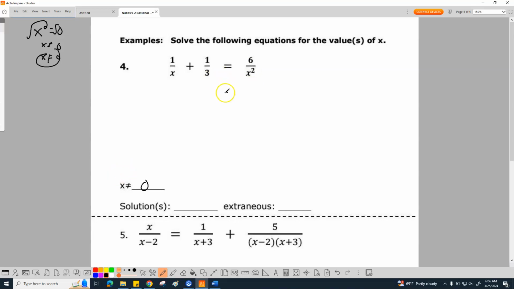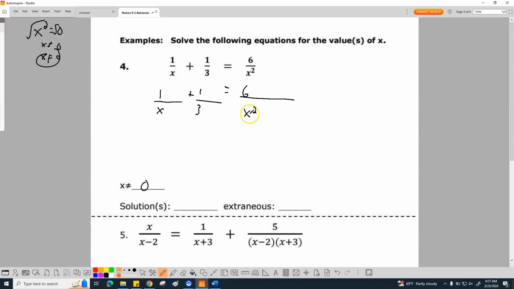Now let's go ahead and redraw our little things. I'll show you. So all I did here was rewrite the problem, but I gave myself room to work with. So I'm going to look at the bottom, the denominators here. So there's x, there's 3, and there's x squared. So the first thing I'm going to do is look at how many x's there should be total in the bottom. So I'm going to start over here.